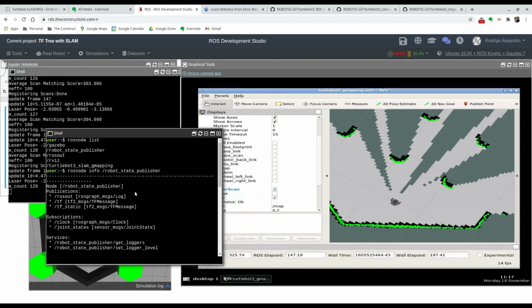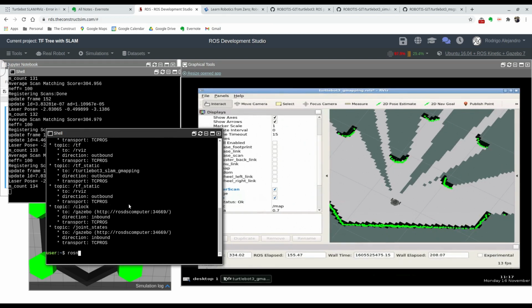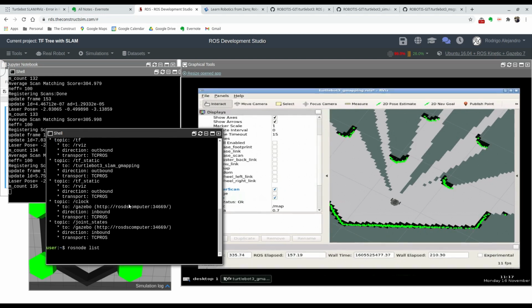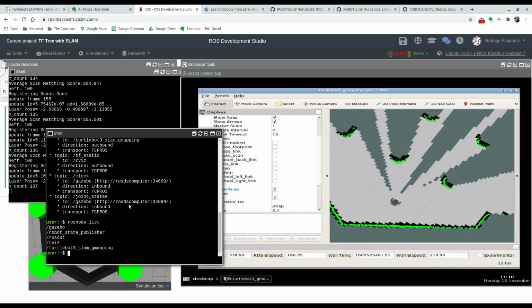So before you run the SLAM node, if you run this command, rosnode list, and you already see that robot state publisher, you're gonna want to kill it. So when you launch the SLAM node again, it's gonna be good to go.